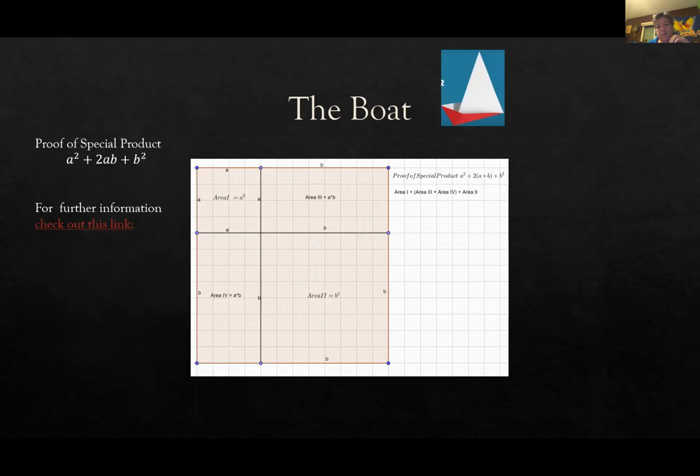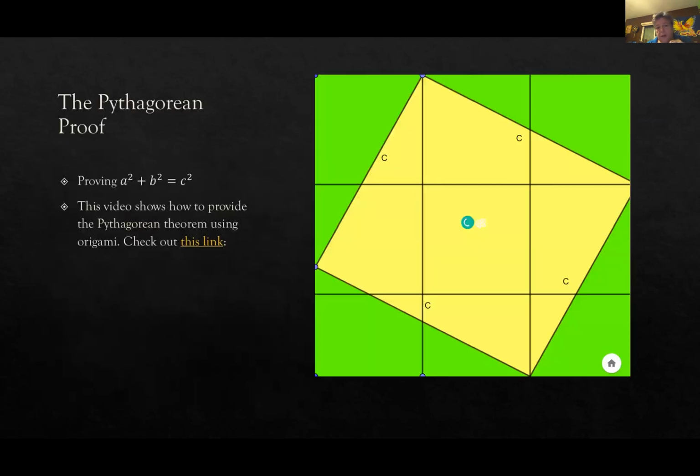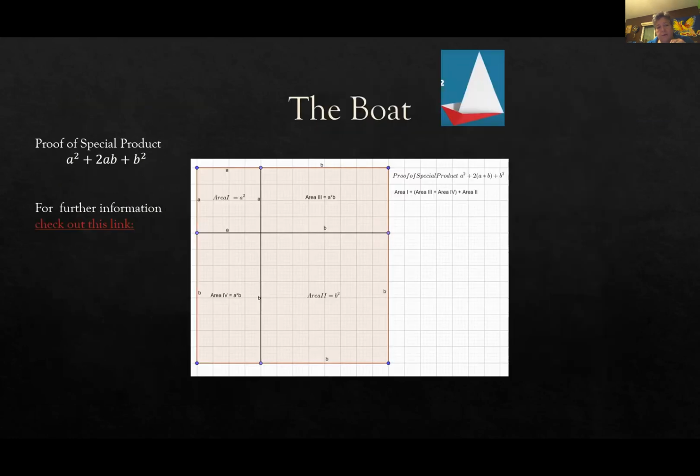The boat is the (a + b)². And so as a product, this is a² + 2ab + b². A little bit easier to understand because when you unfold the boat, it looks simple. It's just area 1 is the a², area 2 is the b², and areas 3 and 4 are the a times b, hence twice ab. And so once again, there's a link. You can watch it. You can see how they correlate the fold and they unfold the paper, and you'll see the areas calculated.